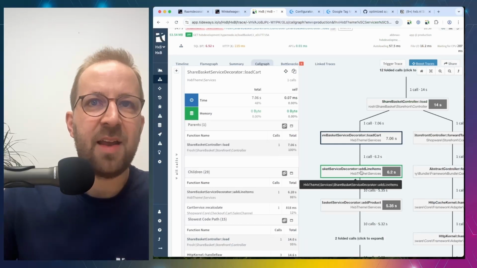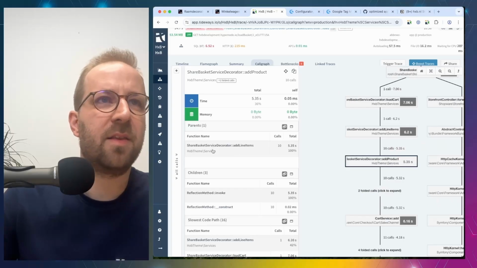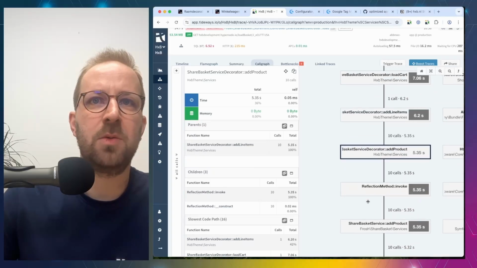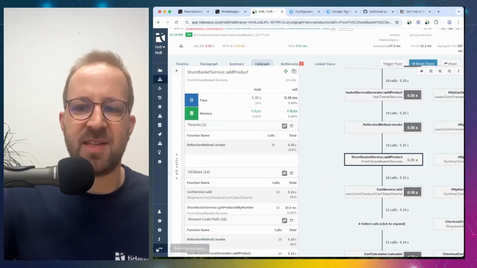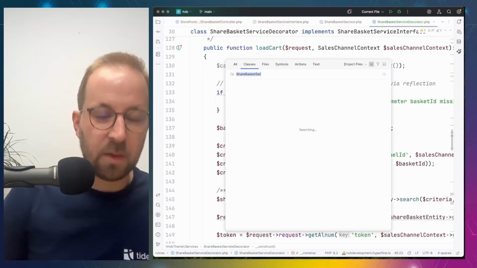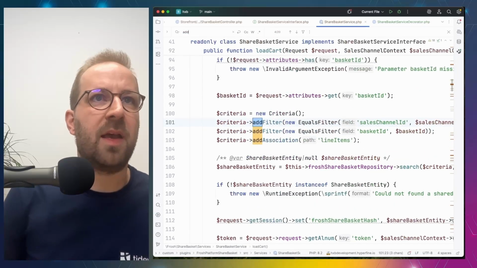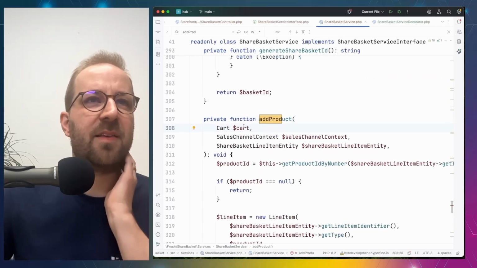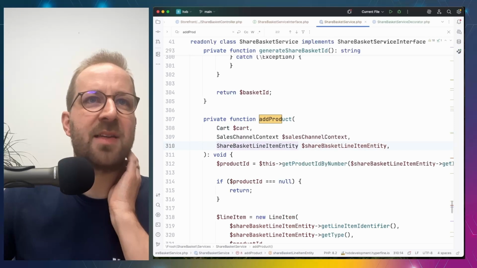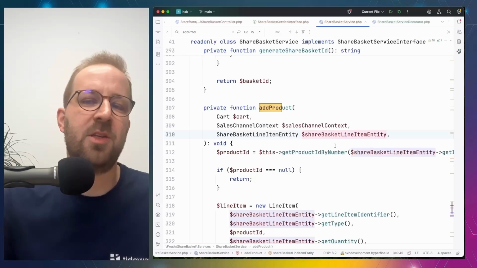So let's see, add line items is the one that's causing problems, and that one calls share basket service decorator add line items, and what that will do is it will cause share basket service add product. So let's look at that. Share basket service add product. It has the cart and the share basket line item entity. So what item is in the shared basket?